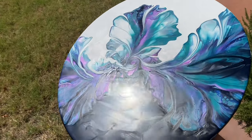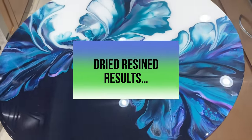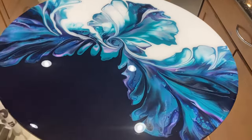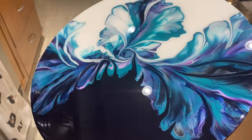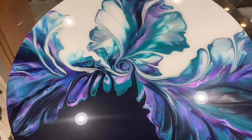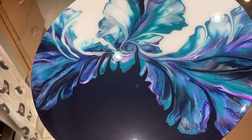Generally, you should wait for at least 4 weeks when you're using titanium white to resin, because it may tend to yellow. But yeah, here are the dried resined results. It was a little challenging taking a video because of the reflection, but it turned out amazing.